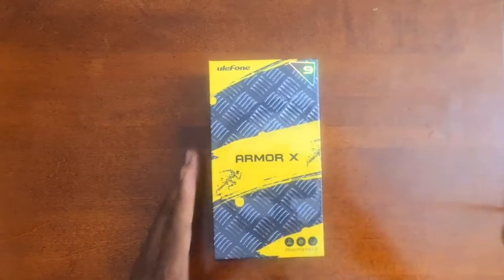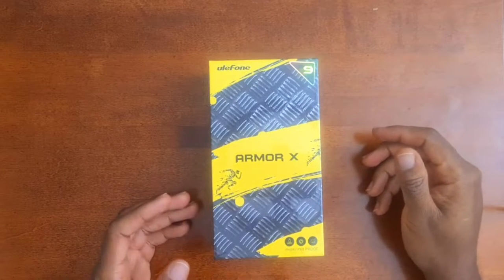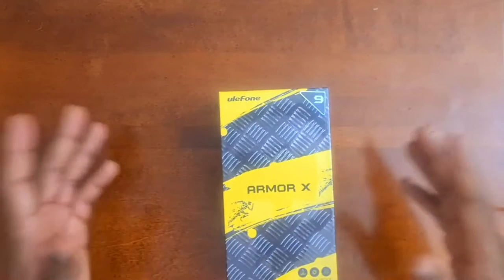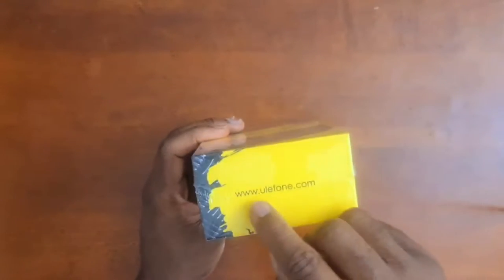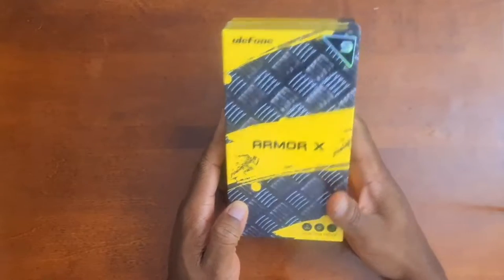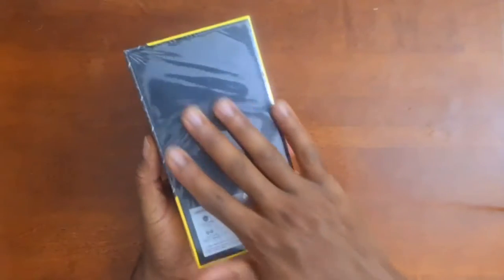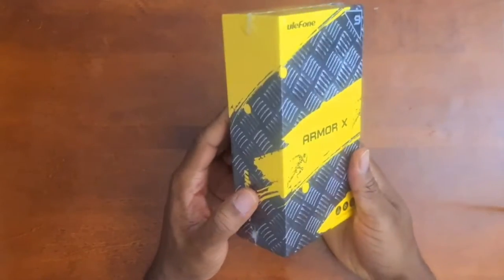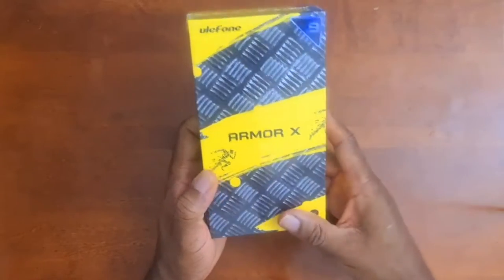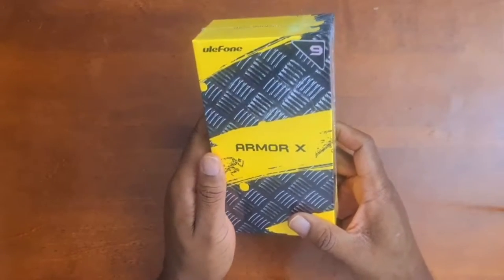In this video I'll be reviewing the Ulefone Armor X9. As you can see right here, this is the pack of the phone. It has come all sealed up, available at www.ulefone.com. Right here, this is the phone. It comes in a film covering the pack. This is quite a weird pack cover, I must say. Quite attractive to look at, the yellow and the black right here. But that is not all about the phone.